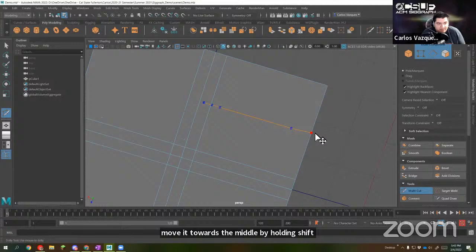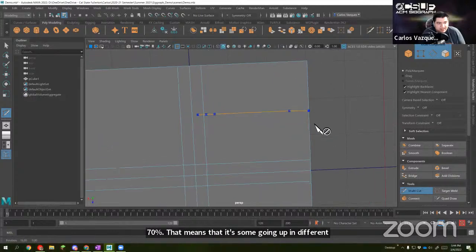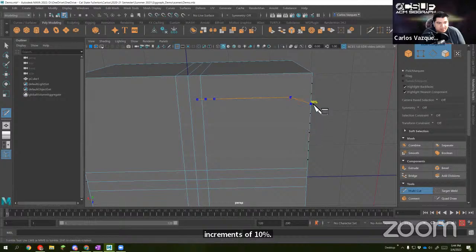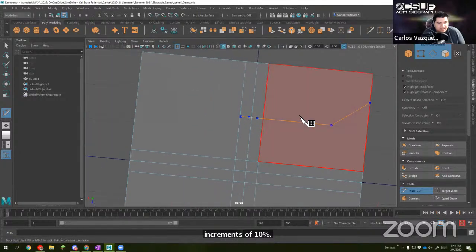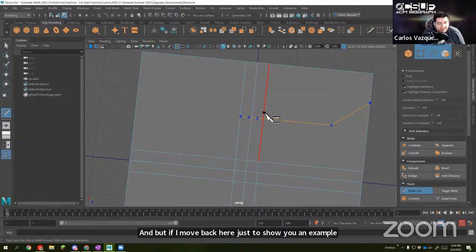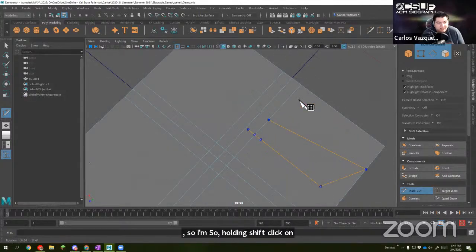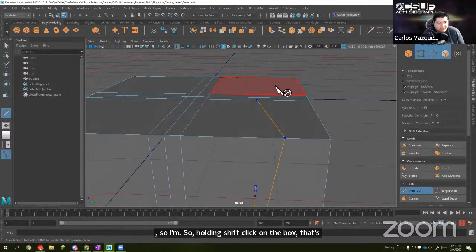And by moving it and holding Shift, you can also see that a bunch of tiny little squares pop up, 80%, 70%, which means it's going up in different increments of 10%. But if I move it back here, just to show you an example, I'm still holding Shift and click on the box. That will move the cut towards the middle now.